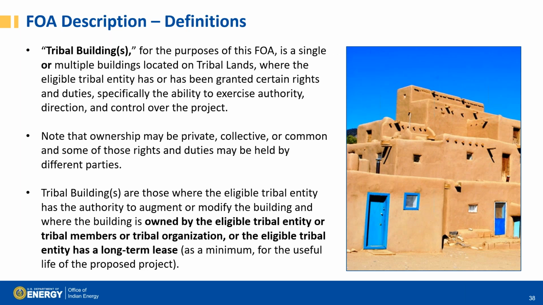Okay. Tribal buildings, for the purposes of the FOA, means either a single or multiple buildings located on tribal lands where the eligible tribal entity has or has been granted certain rights and duties, specifically the ability to exercise authority, direction, and control over the project. Note that ownership may be private, collective, or common. Some of these rights and duties may be held by different parties. Tribal buildings are those where the eligible tribal entity has the authority to augment or modify the building, and where the building is owned by the eligible tribal entity, tribal members, a tribal organization, or the eligible tribal entity has a long-term lease, at a minimum the useful life of the proposed project.